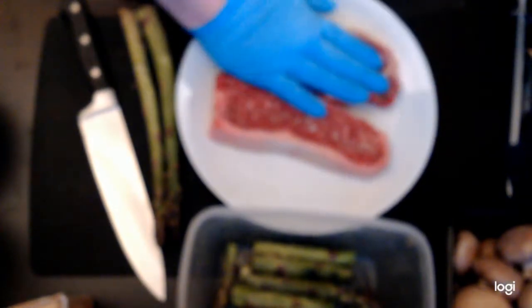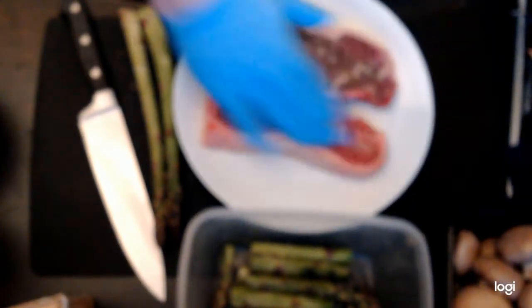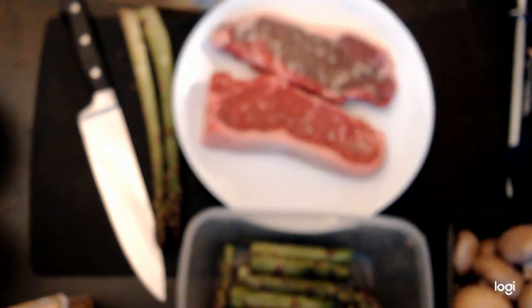Oh, let me get one quick thing, just so that I don't have to pause for a fair bit in the middle of cooking. I'm going to throw on some gloves so I can handle the meat and keep my hands clean for when I start dealing with the veggies. So just lightly press the salt into the meat.